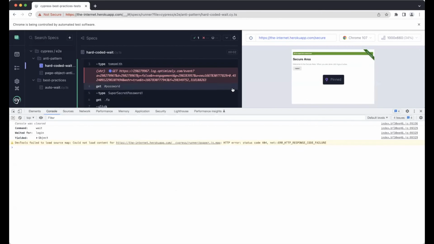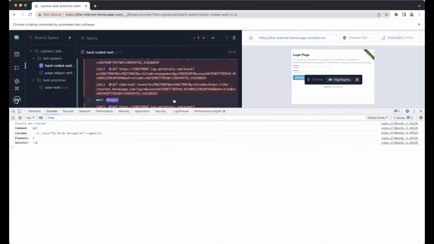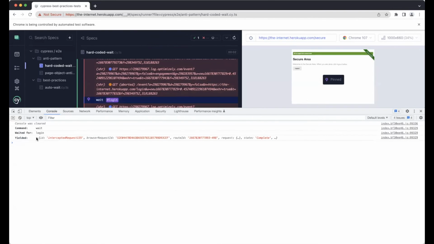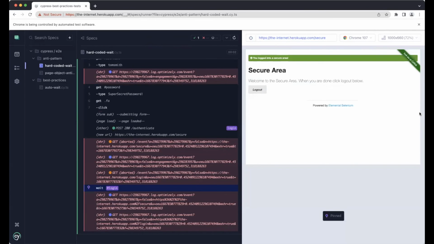If I want to see the information, this is the response we have got. So this API we have intercepted, and this is the response we have got from the server. This is how you can use intercept, and you can use this dynamic wait to wait for some particular condition to be true, right?